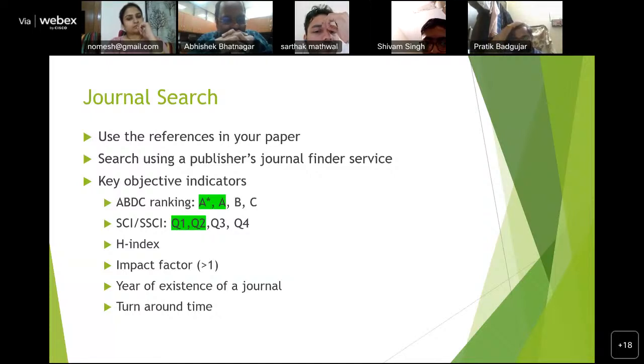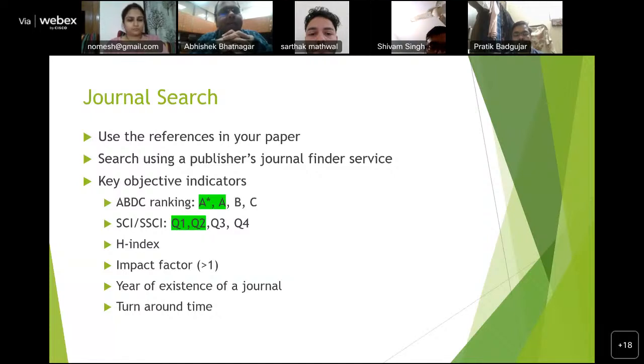Mostly the things we do come into journals of category A. A star are very limited journals, and if you think you can target that, that is really good. But normally A is a good indicator for the models that we build and for the analysis we do. And this is not difficult to achieve, but you have to write it according to the journal standard. Just for example, some journals have word limits, so you have to adhere to that word limit.